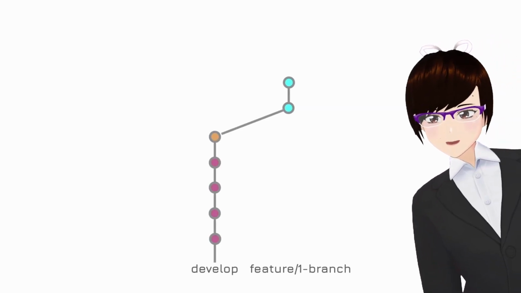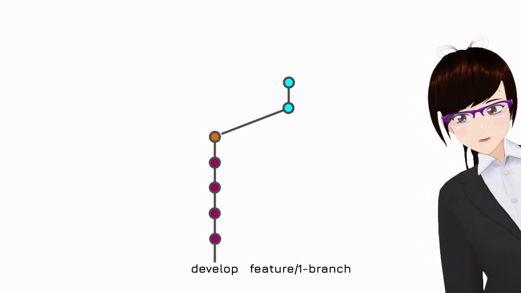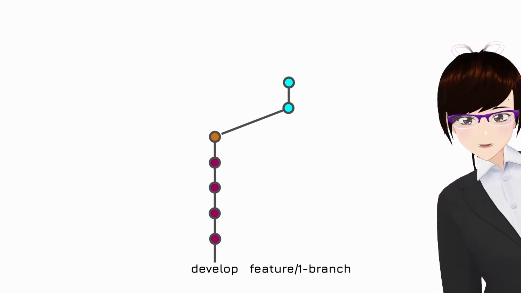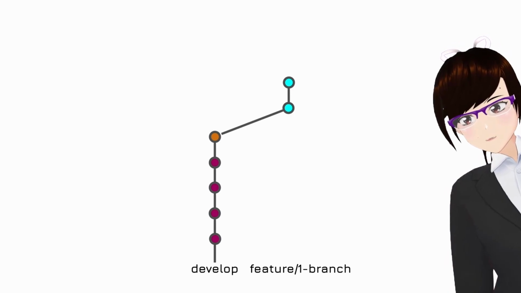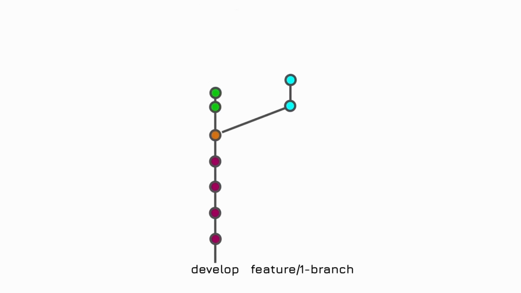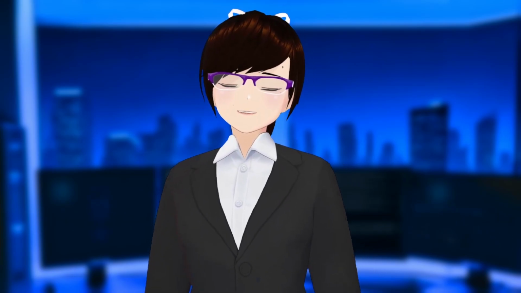Before you push your branch to the repository, it's best practice to ensure that your feature or hotfix branch contains any updates from other developers who may have merged into your parent branch before you did, such as develop or master. To check, you should do what's called a fetch, which basically checks to see if there are any changes against the parent branch. From there, you will pull down those changes from the cloud onto your local machine. Then merge the parent branch into your feature or hotfix branch. You may be able to do a rebase instead, but that's somewhat advanced for beginners, so let's stick with merging.